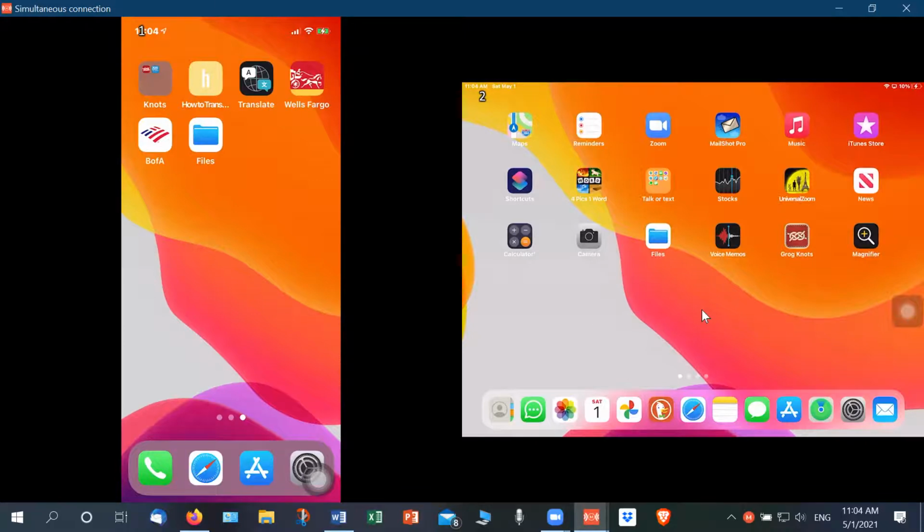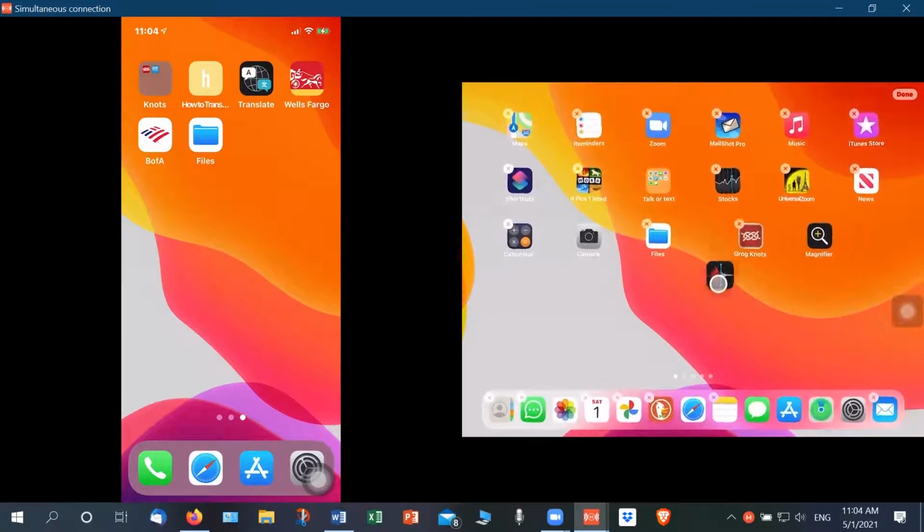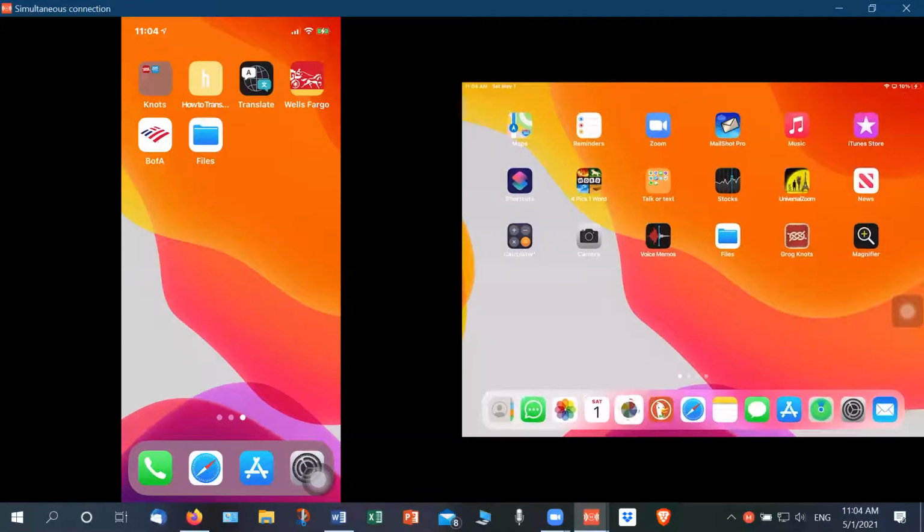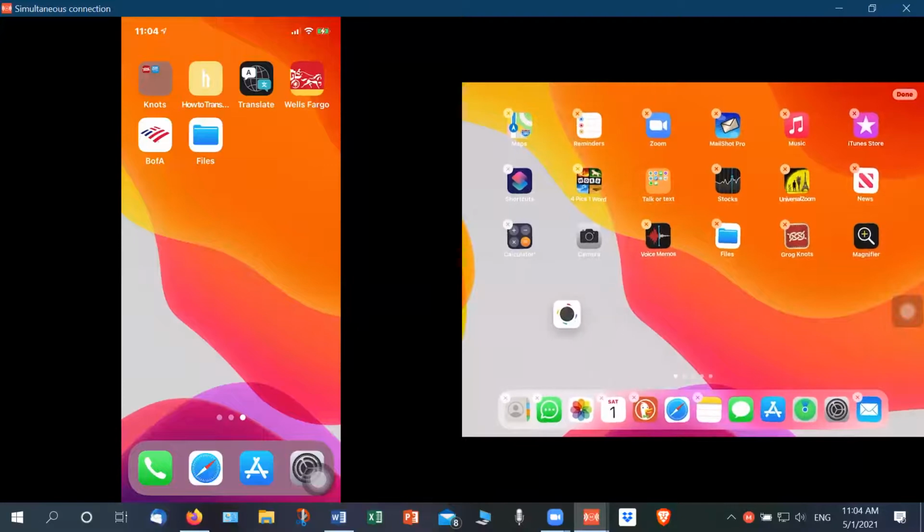When you're looking at the apps and they're shaking, and I'll get them to shake, like so, you can move them around. I just put my finger on it, put it down, and then I can move it over here. I can take the ones off the dock or the taskbar, and I can put another one on there.